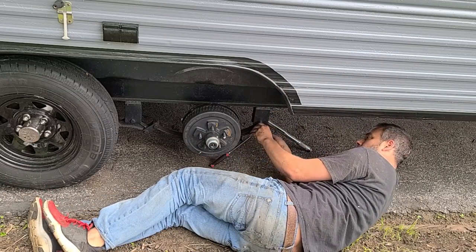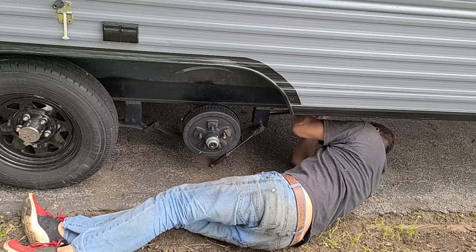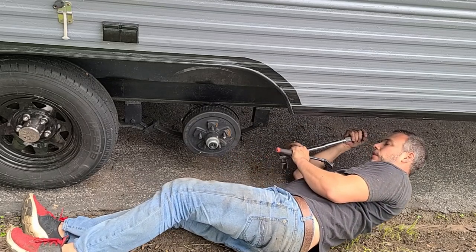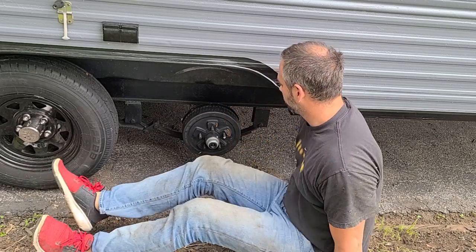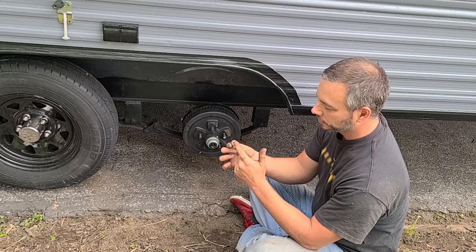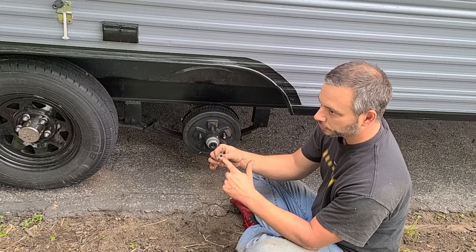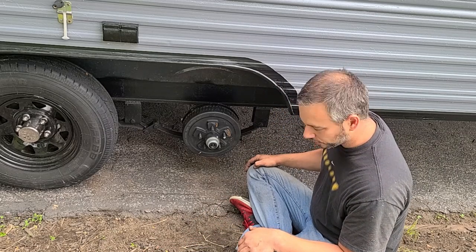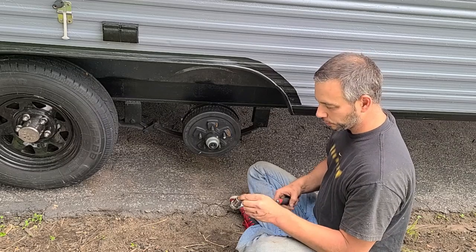So I have to hold this on. Still want to do it that way because it is better. A lot of times the nut itself, if it has a flat portion kind of like this, it'll have ribs in the nut. In that case, you want to tighten the bolt, not the nut, because you're going to scrape those little ribs off. In this case, it's the opposite, so I'm more used to it being on the nut side, so that's why I did it that way at first. But I think it'll be fine. I'm not gonna worry about it. Again, I'll just retorque everything after I've driven it a little bit.